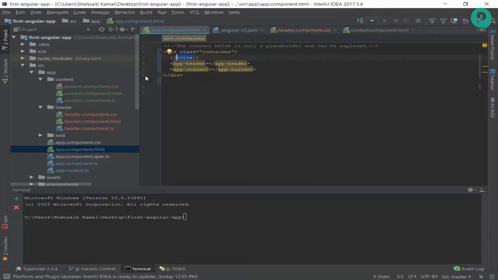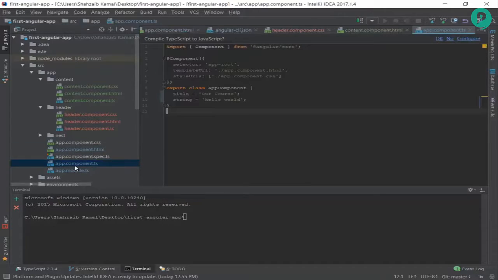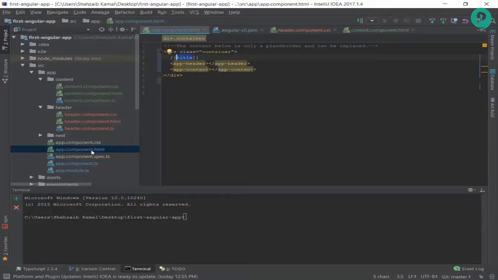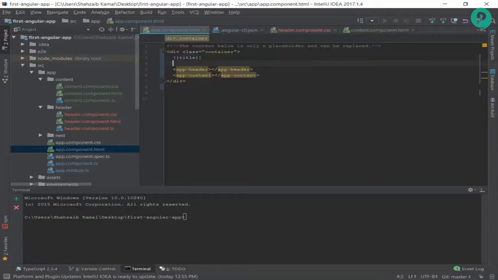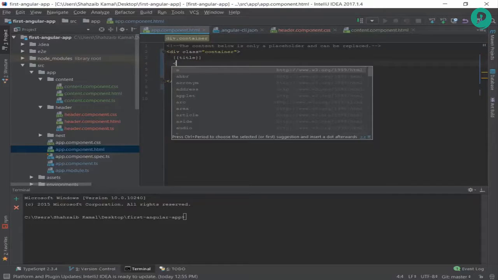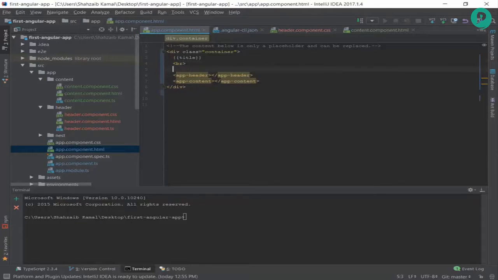Where we process things, we can process them inside the component.ts file. Just like that, we meet the variables and we use the variables. We can also use methods, and we can use if and else, but we cannot directly use if and else there. We can use a ternary operator instead. I want to show you how it works. Let's set a line break. I'm putting the BR here, going down, and there I'm using that ternary operator.